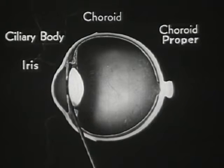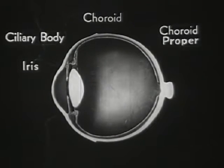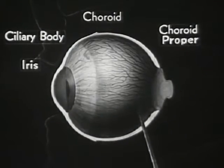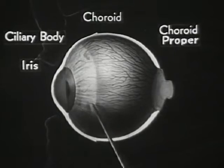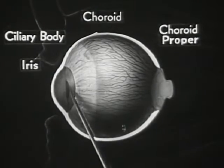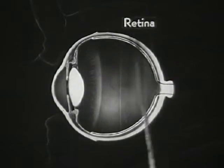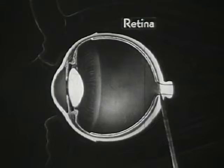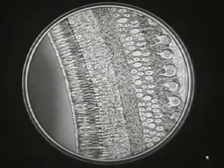The third zone is the well-known iris, which expands and contracts the pupil much like the diaphragm of a camera. The iris will soon be described in greater detail. Here is an outside view of the entire choroid, which shows the dense network of arteries and veins carrying nourishment to the eyeball. You can also see the shape of the ciliary body and the iris. The innermost layer of the eyeball is the retina, a very delicate membrane. The retina is actually a part of the optic nerve which transmits the light impulses to our brain. The retina is the most important and complex structure in the eyeball.